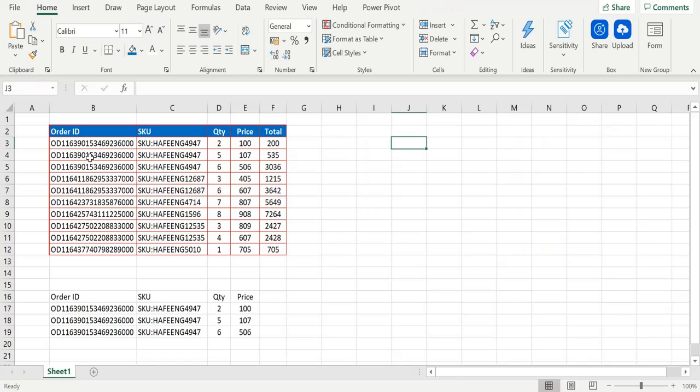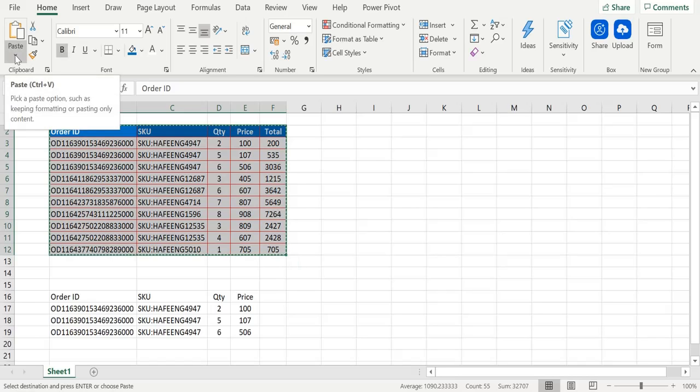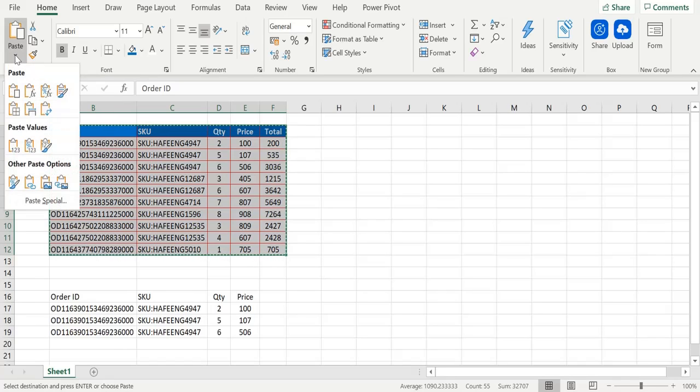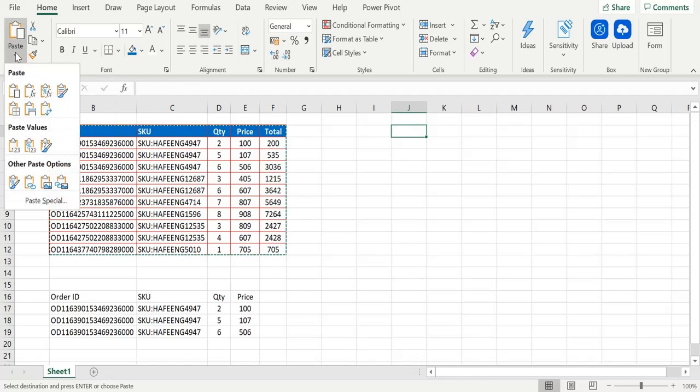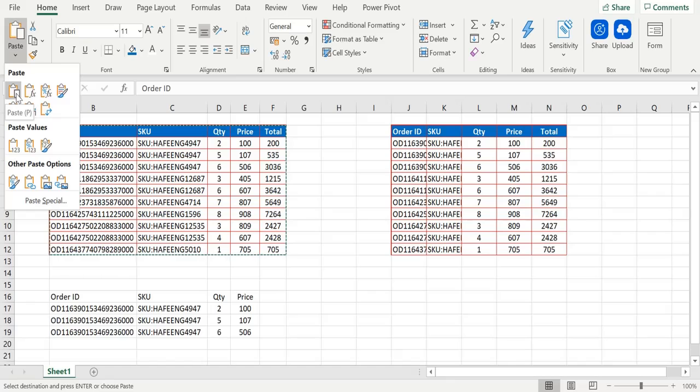Now let's see another option of paste. Suppose you have copied this data. In the paste option, you just click on this drop down. You can see there are a number of paste options available in this window. If I copy it here and paste this data over here, you can see there are a number of paste options. The first paste option is a simple paste, the one which we have just seen, that is Ctrl C and Ctrl V. So simple paste.